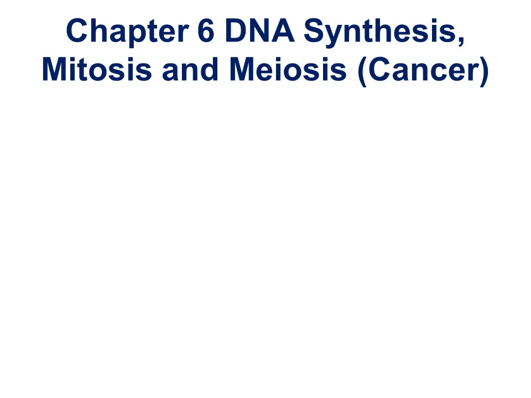This is chapter 6 from the Belt text entitled DNA Synthesis, Mitosis, and Meiosis with an overview of cancer. So these 4 topics could actually be 4 separate chapters. There's a ton of material here. So I'd like to take you through the material systematically, and I've broken up the material into the following topics.